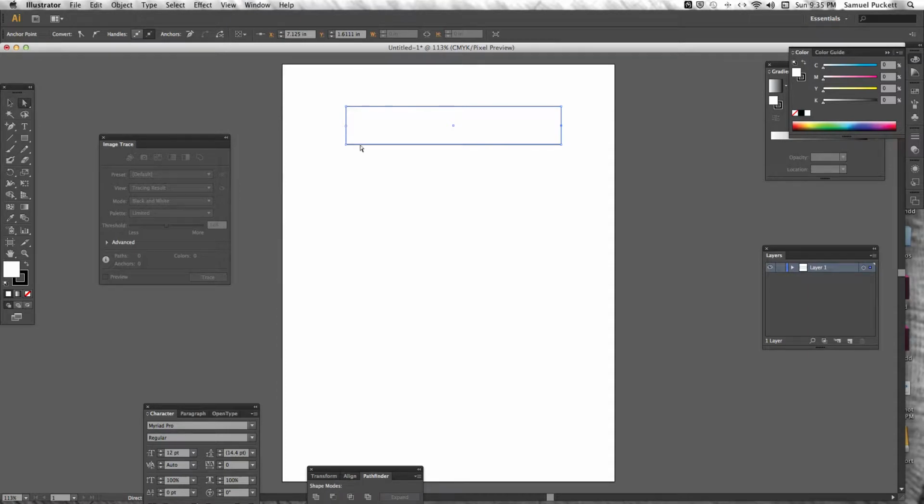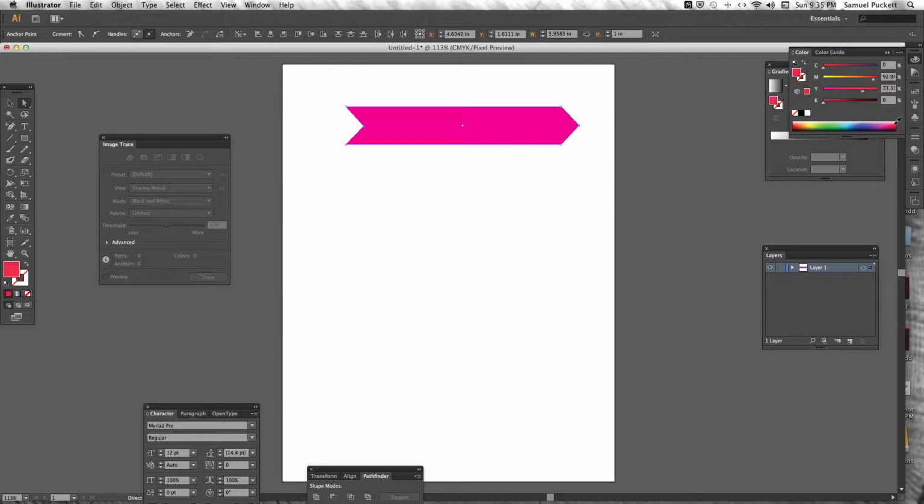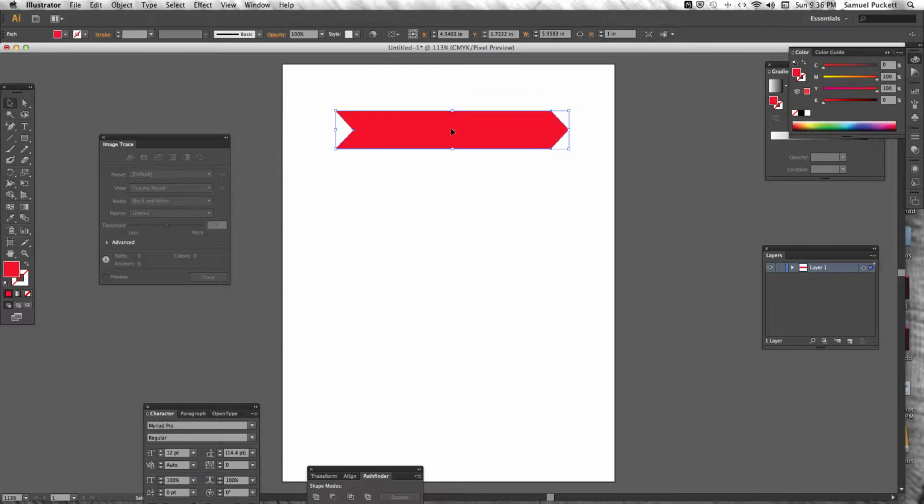Now with the Direct Select still chosen, you can click, hold, and drag through, or click and hold the Shift key down and click. Then you can use the cursor key to move the arrow, to make an arrowhead, excuse me. We will need to remove the stroke and add a fill of red. You can do that either by going down here and choosing a red, or I tend to prefer just using 100% of magenta and yellow. Then move that into position.